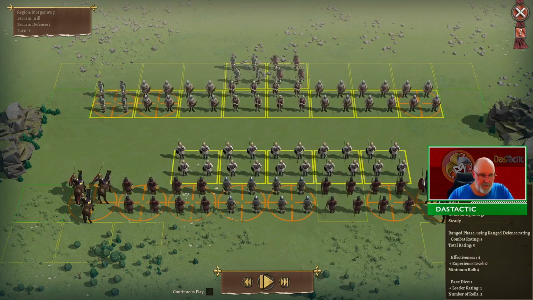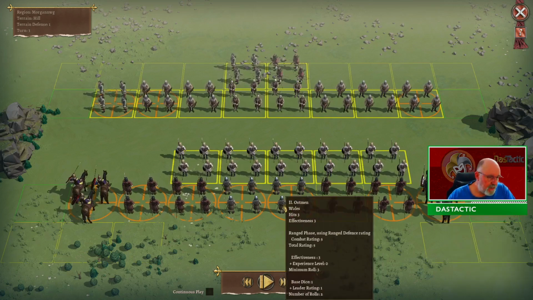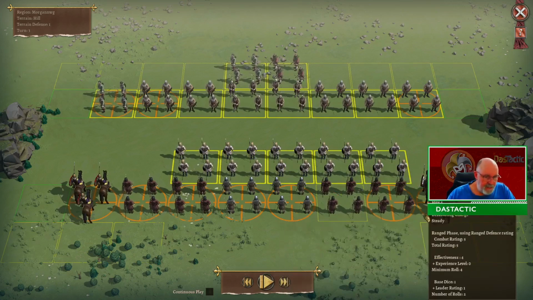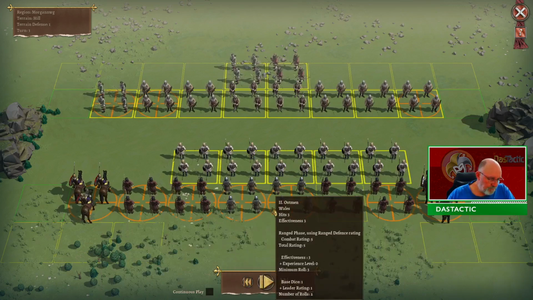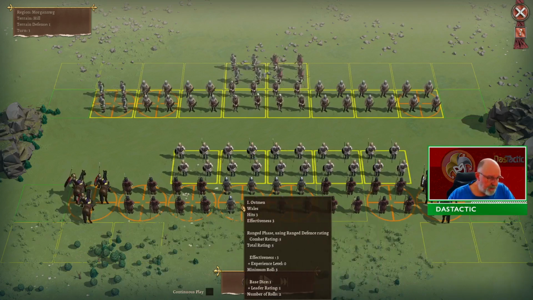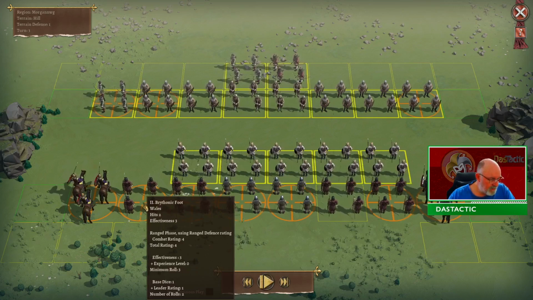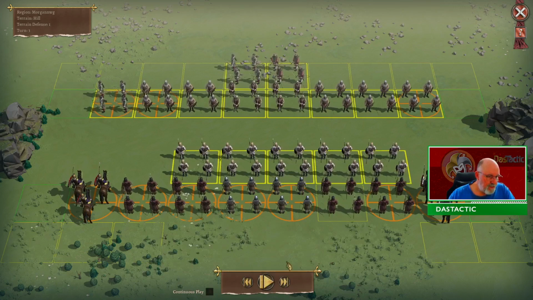Now you'll notice that we spoke before about hits and effectiveness, which combine to be like hit points. So the armoured noble cavalry has essentially got a total of 8, like 4 hits, 4 effectiveness. And you'll notice that they're really only targeting our core troops. So we've got 3 and 3 through there. These are all going to be targeted because of the crosshairs. They've got 2 hits, 3 effectiveness for the Brythonic foot. Let's just see what actually happens.